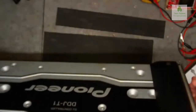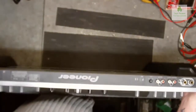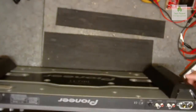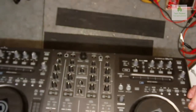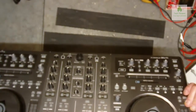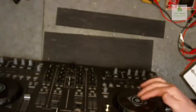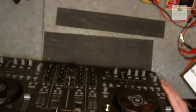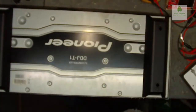Never taken one of these apart before, so I had a quick look at the drawing last night, and it's quite a complicated bit of kit to get apart. Apparently I need to move, just check that there's nothing going to be damaged if I rest it on the knobs and things. No, it looks all right. They're, well, they are push down type. I'm sure they'll be all right, as long as I don't apply any pressure.